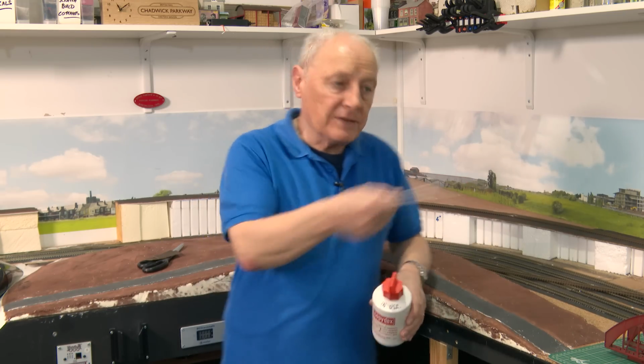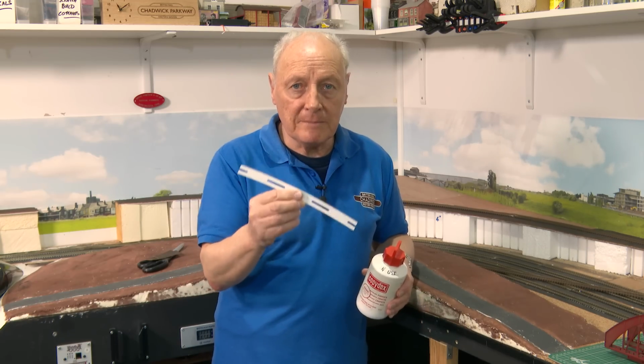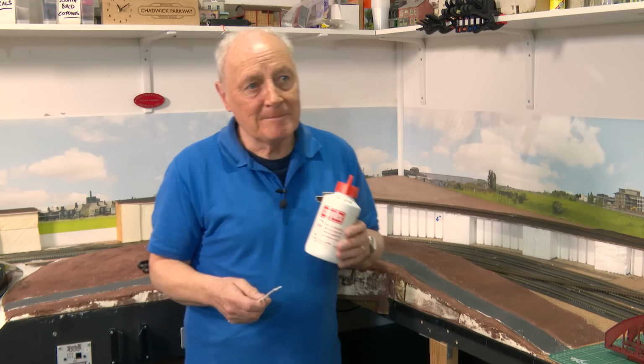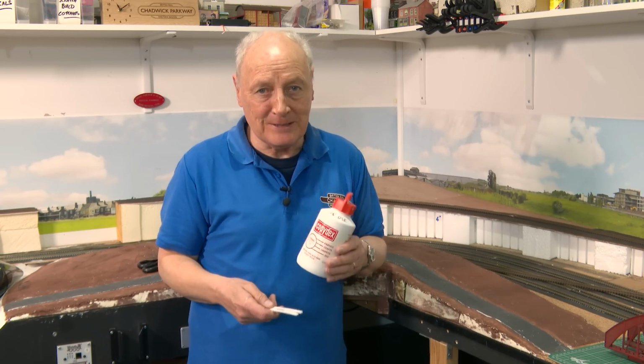Right, moving on. Now, this curve, I've used a Tracksetter 42-inch curve template to get the curve right, and now I'm going to glue the track down with Copydex. Copydex, it's a glue from our childhood perhaps. It smells of fish, it does half stink.